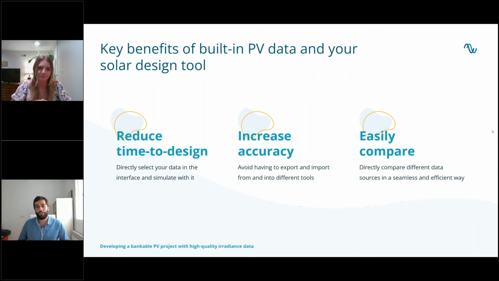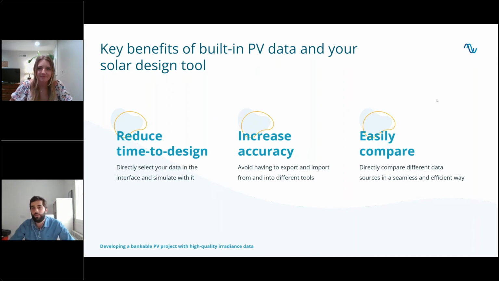And in the case of PV Design, it will also allow you to easily compare different scenarios, maybe using the same data source, or maybe even changing that data source to see how that would affect the performance of your projects. So within PV Design, at least, it helps you a lot to understand better how any change you make in your project will affect its performance. So yeah, I think that's good for now.